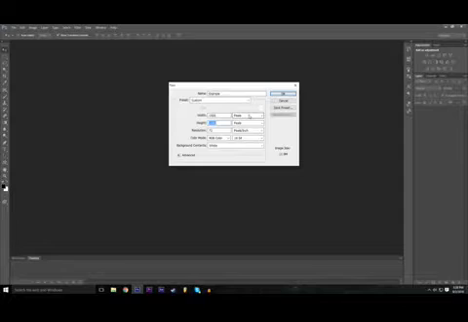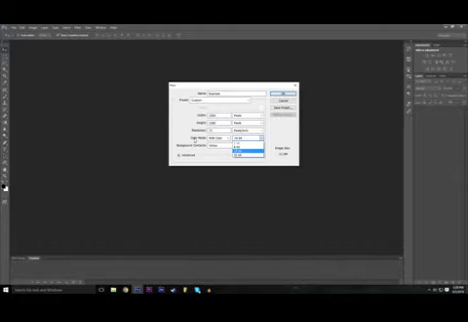Make sure you're always selected on pixels. Okay, this is important. For the width and height, you want to be on the same units, and we're going to be working with pixels because it's the easiest. I don't really work with centimeters, millimeters, or inches on the computer, though I guess it matters on what you're doing. For me, everything is in pixels on the computer. So just select everything here.